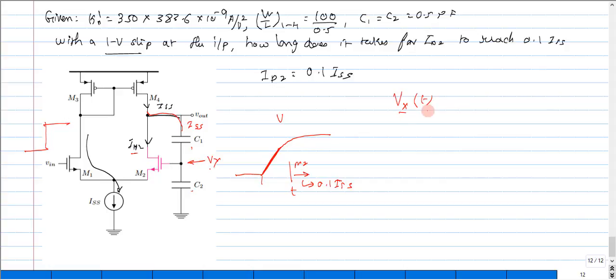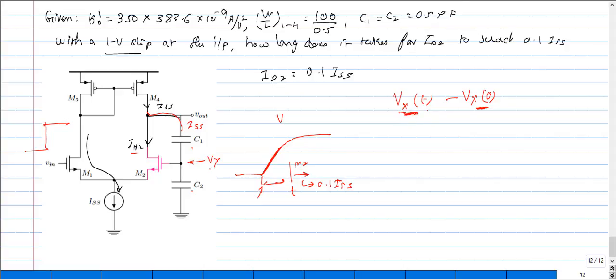So I will have some potential minus the previous potential. At this particular point in time, this node will have a different value. In this case, I assume that the transistor is totally off. Now what would be the rate at which I move from this value to this value?